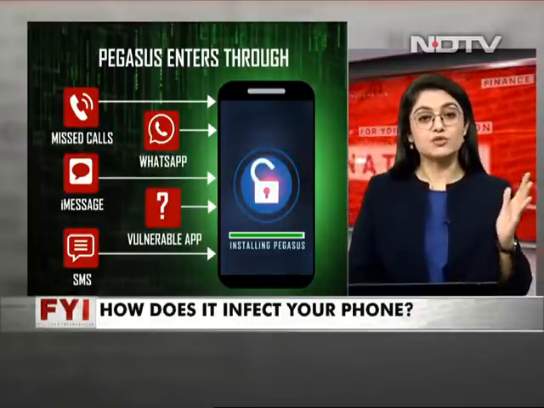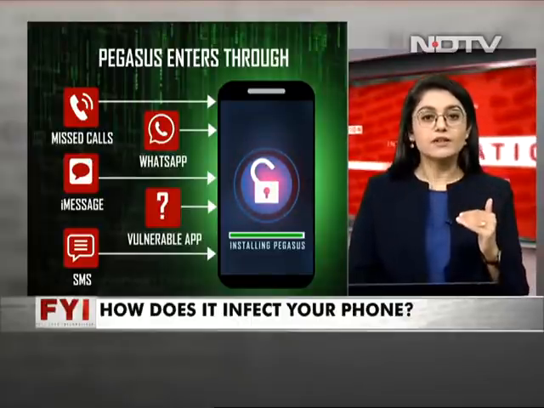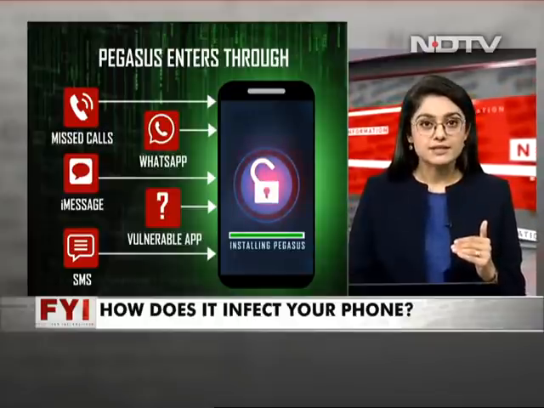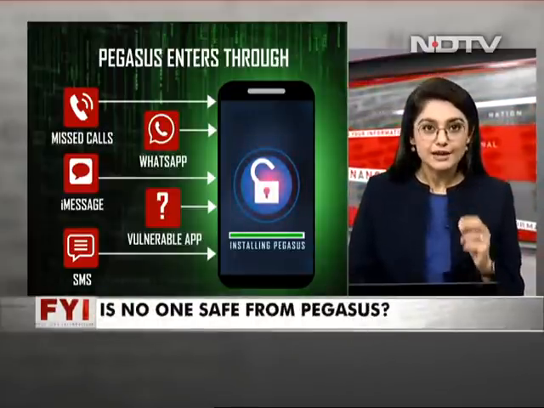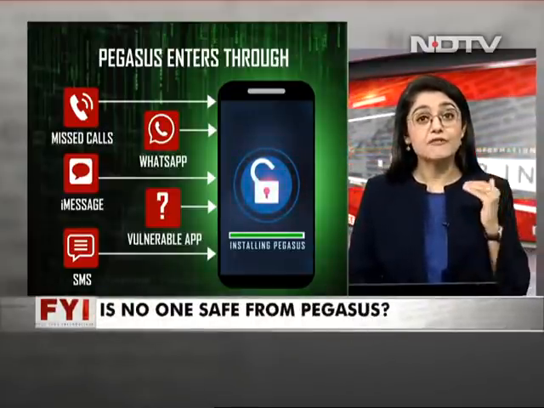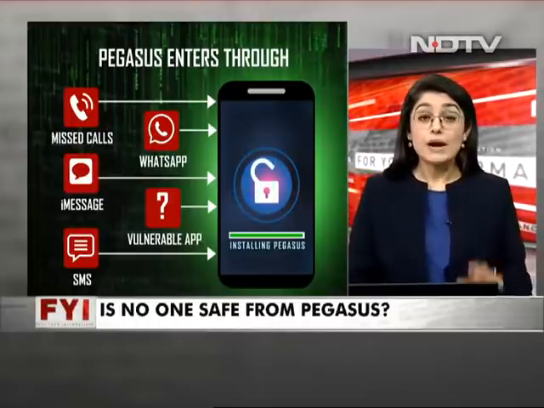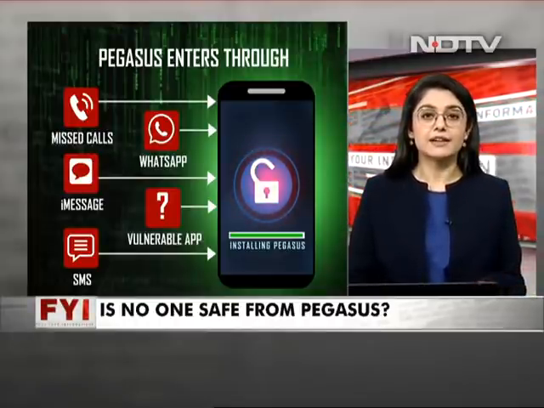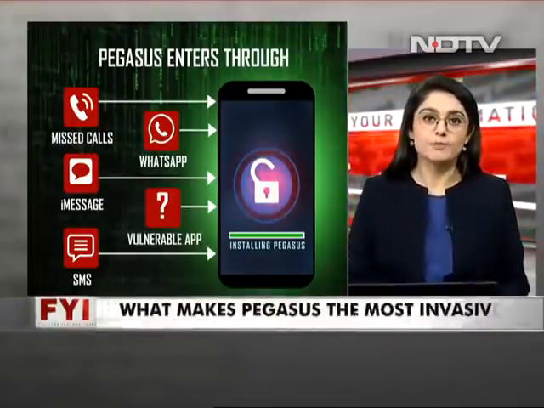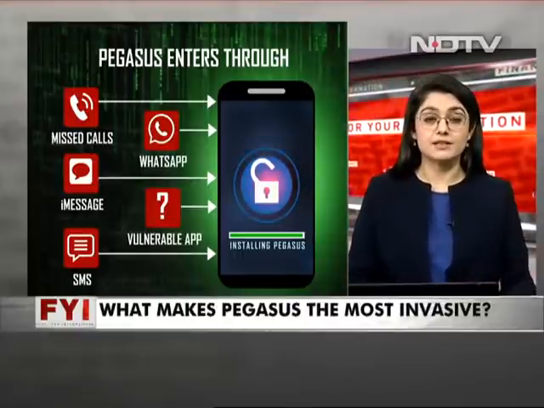All of these routes are what Pegasus uses, with you not getting a hint of it, to actually infect your device. Once targeted, your phone is then technically called infected with Pegasus, and then the tracking begins.